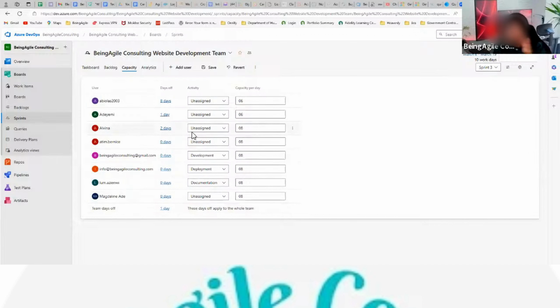Now that we have this information, take note: if you don't click this save button, nothing will save. And then you go and start work, doing your stuff, thinking that you set capacity, meanwhile you're working on faulty information. That's also the downside of this Azure DevOps, because by default, the save button will not alert you that you have to save. But you can go in there and play with the tool, and set the save button to give you an alert, to be required, so that it alerts you when you're checking out of this space without saving, so that you don't have to cancel everything and come back and do rework.